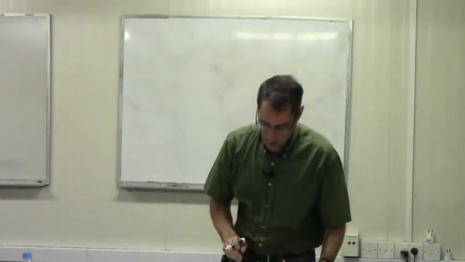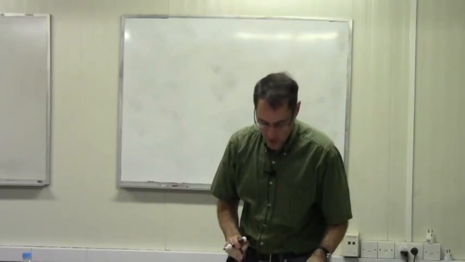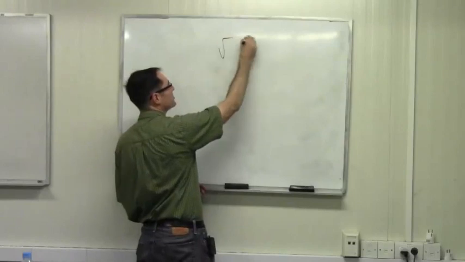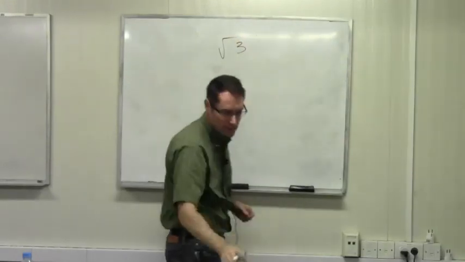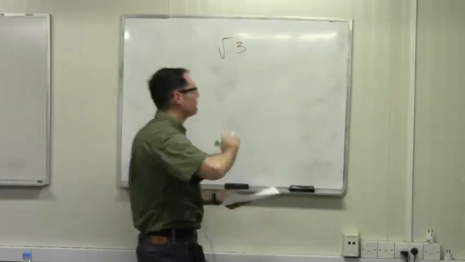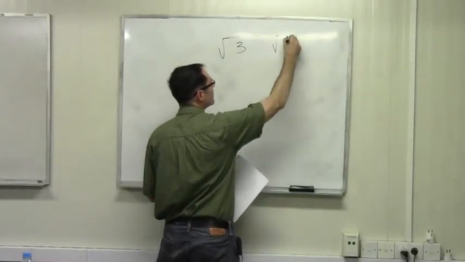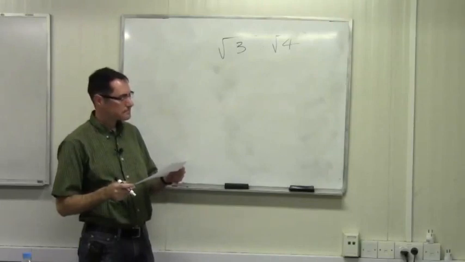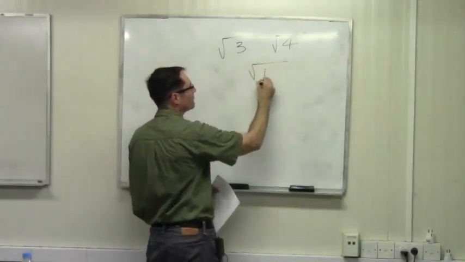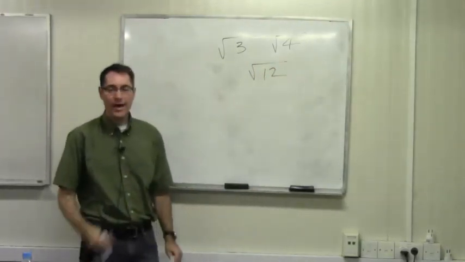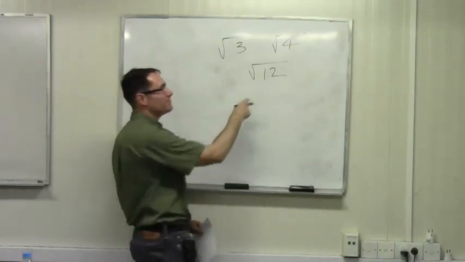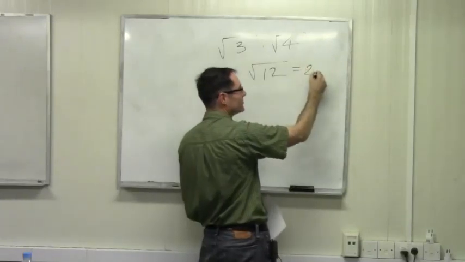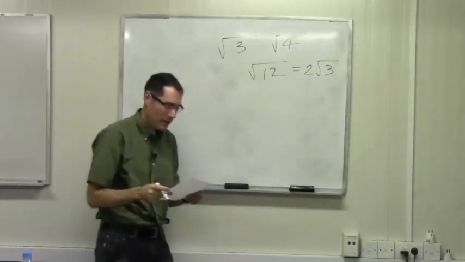OK. If we did this, remember you can multiply inside of square roots. Square root of 3 times the square root of 4 gives you what? Square root of 12. OK? And now we would want to reduce that, which ends up being 2 square root of 3, because you kind of would get it back into this point, too. So that's probably not a very good example. But we can do that.